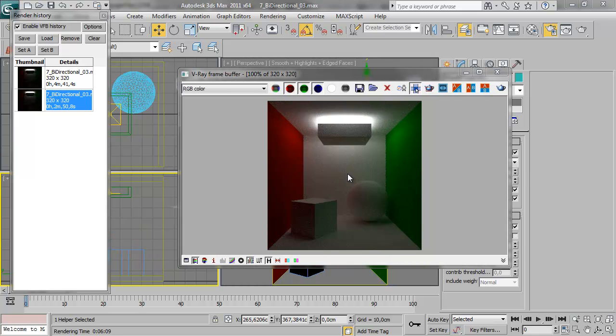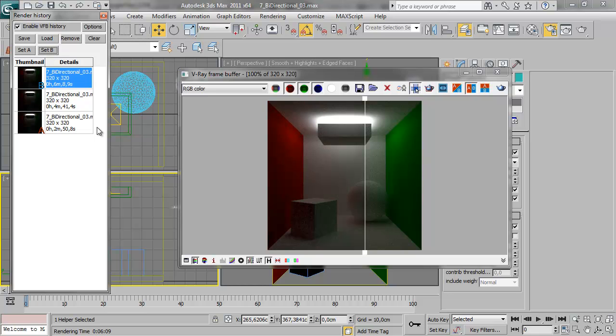Okay, so the image finished rendering with bidirectional path tracing, and it took a little over 6 minutes. So I'll just save this as well, and I'll load the light cache into A and the bidirectional image into B. And as you can see, there's still some noise in the bidirectional path tracing, but if you look at the amount of detail we're getting in the shadow areas, it's a lot better with the bidirectional path tracing, especially under the sphere and also in the corners of the room.